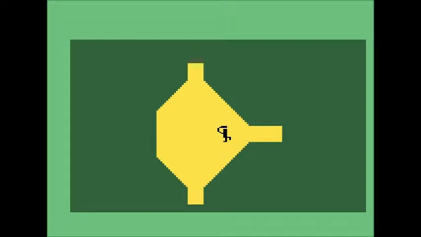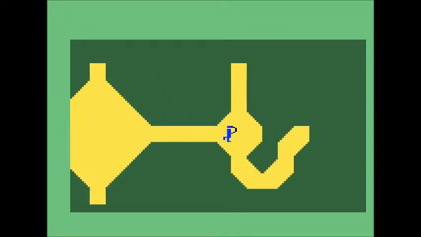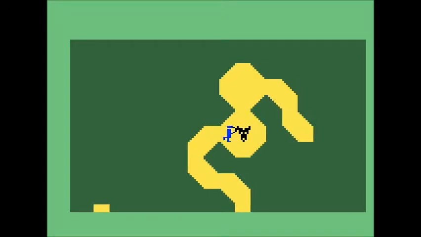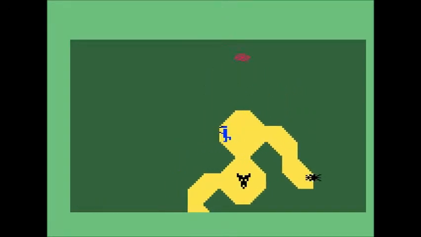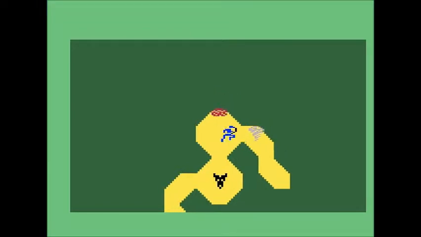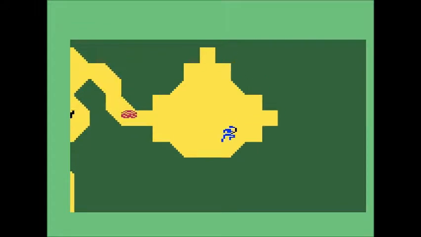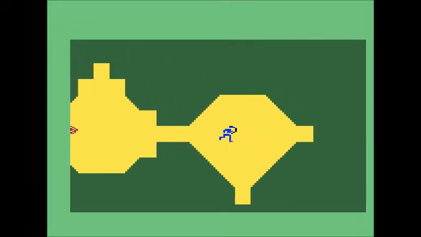So, I don't remember the right control. Oh, that's not it. You have to kill around the dungeon, exploring. You have 3 lives. And it is freaking creepy. And that thing will kill you. That's a blob. No, no, no, no. Run away.